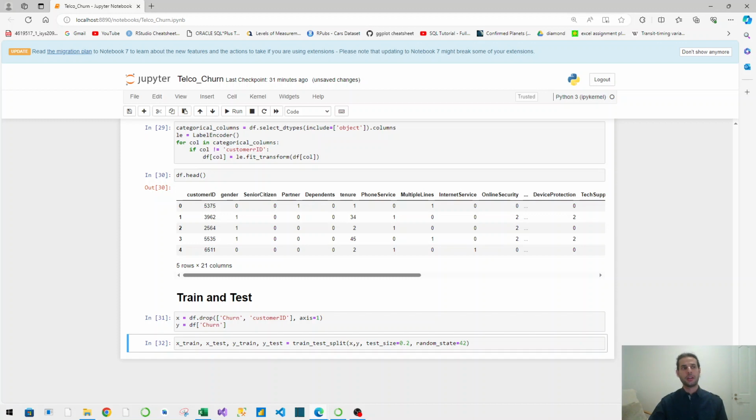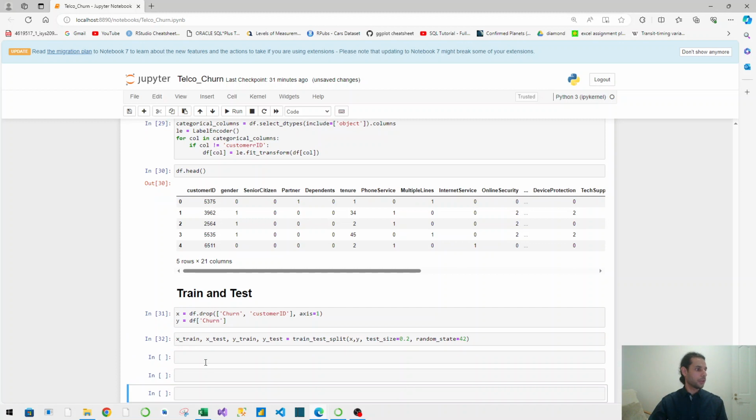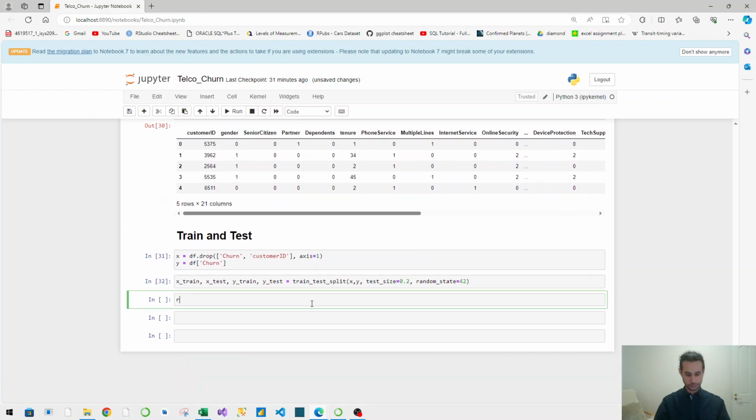For the random forest classifier, we will also need another step. rfc_model equals RandomForestClassifier, and n_estimators, I'll go with 100, and random_state equals 42, and yeah, it works.